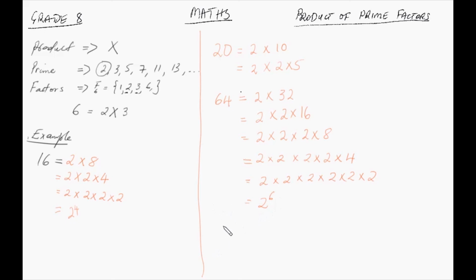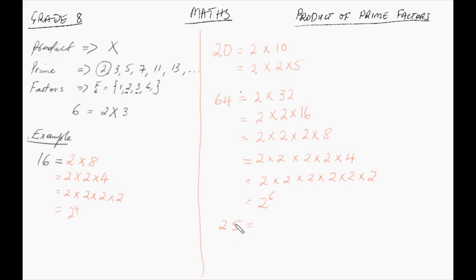Let's have 25. Say you want to write 25 as a product of its prime factors. I told you to start with 2. So 25 is not divisible by 2 to leave a remainder of 0. You leave 2. Then you go to 3. The next prime number is 3. 3 into 25 leaves a remainder. So you leave it. You go to the next prime number, which is 5.